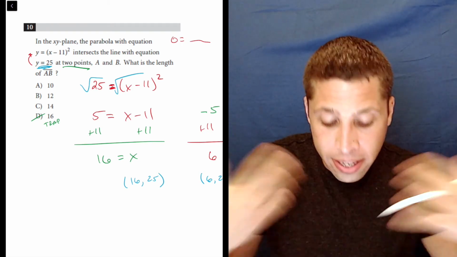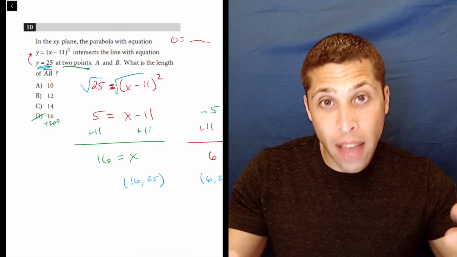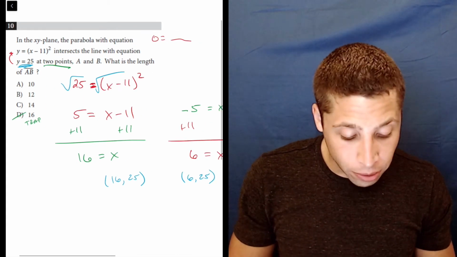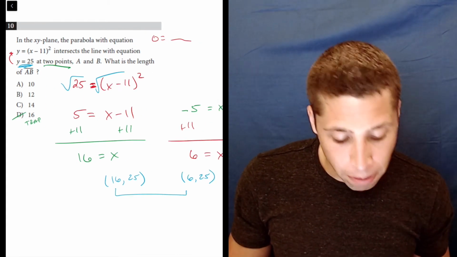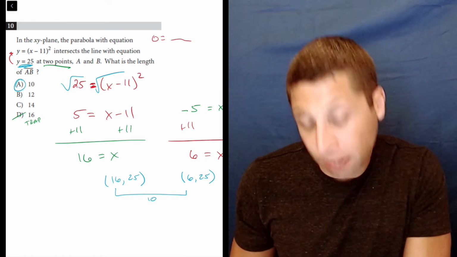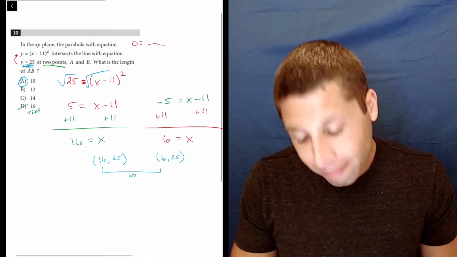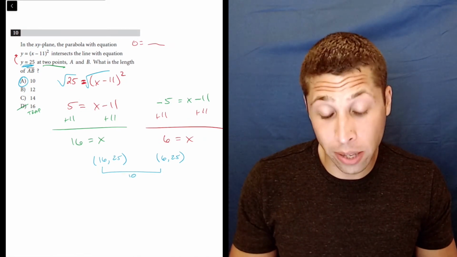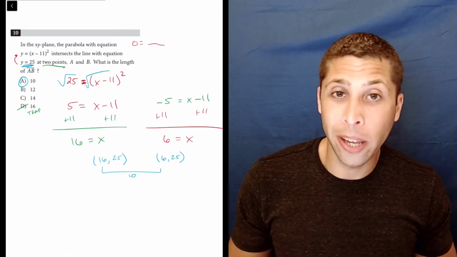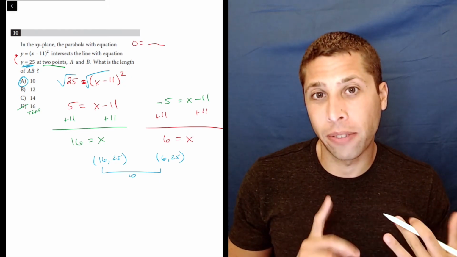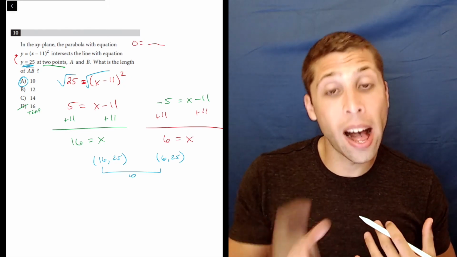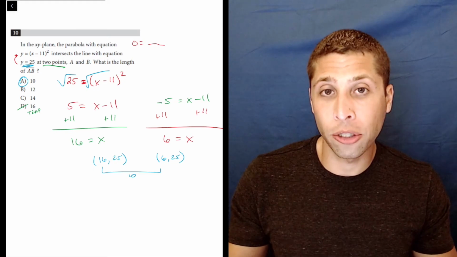And now the distance, the length of that line, is 10. It's really easy to figure out, right? 16 minus 6 is 10. And that's choice A, and that's the answer. So that's probably the most efficient way to do this. The reason it really kills me, though, is I know that many of us are going to forget to do that plus or minus 5 thing. And that's really the key to the question.